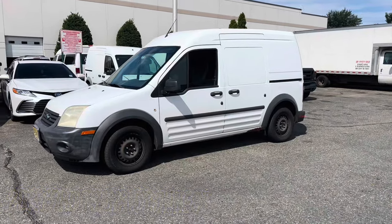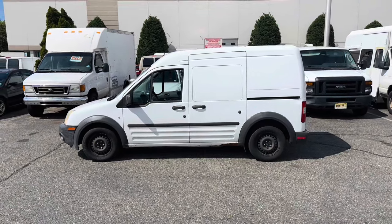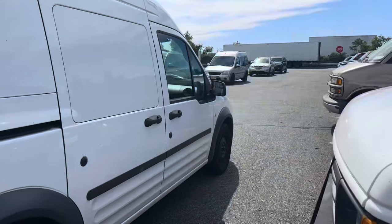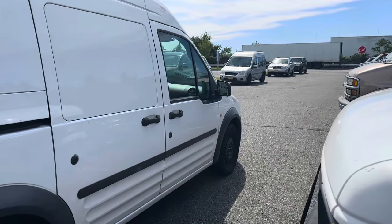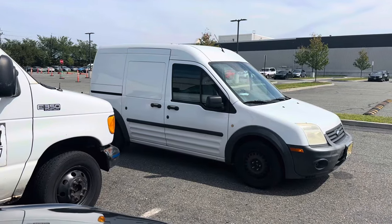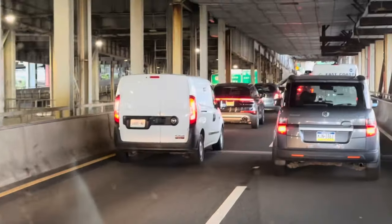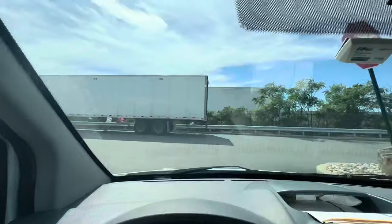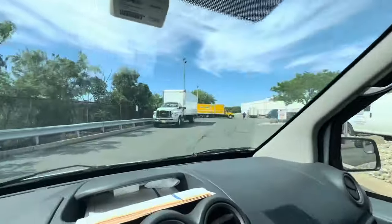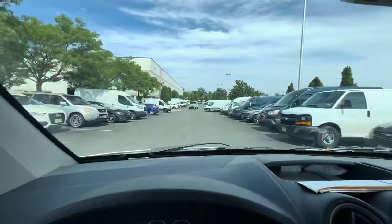This right here is my 2011 Ford Transit Connect. This Transit Connect, as well as the Ram ProMaster City, are about the smallest cargo vans that you can get. I've had this cargo van for about a year. I've used it as a personal car for about six months before I purchased my WRX. This is a great cargo van for local runs — very easy to get in and out of places through traffic. The full potential of this small cargo van is to be used in and around the city due to its compact size.